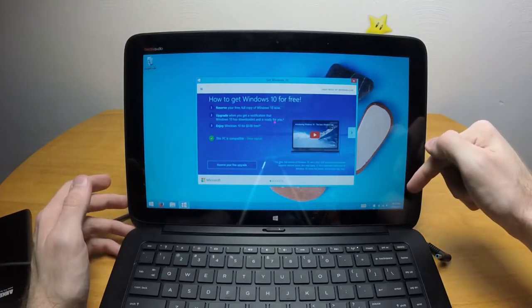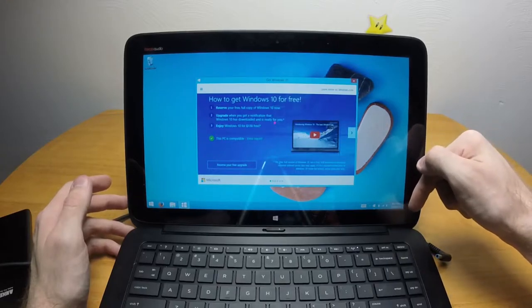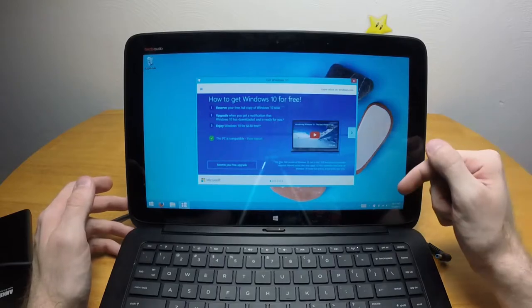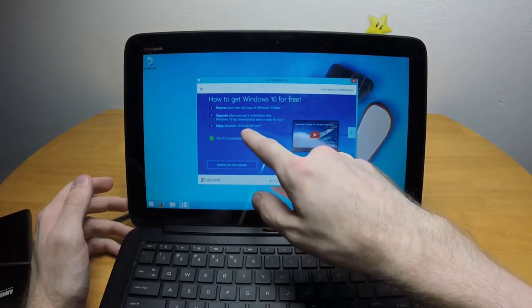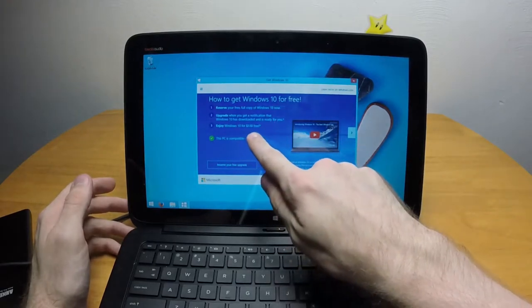Oh, for the record, it is 10:11 p.m. on 7/30/2015. That way we have a general idea of how long this is going to take to install. Anyway, so upgrade when you get a notification that Windows 10 has downloaded and is ready for you. Enjoy Windows 10 for free. Let's view report. I'm curious about that.